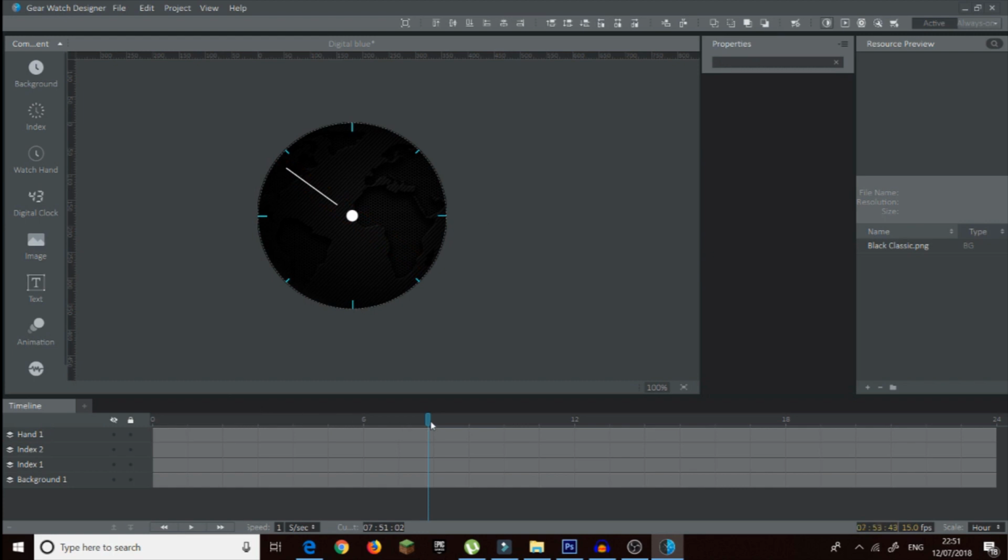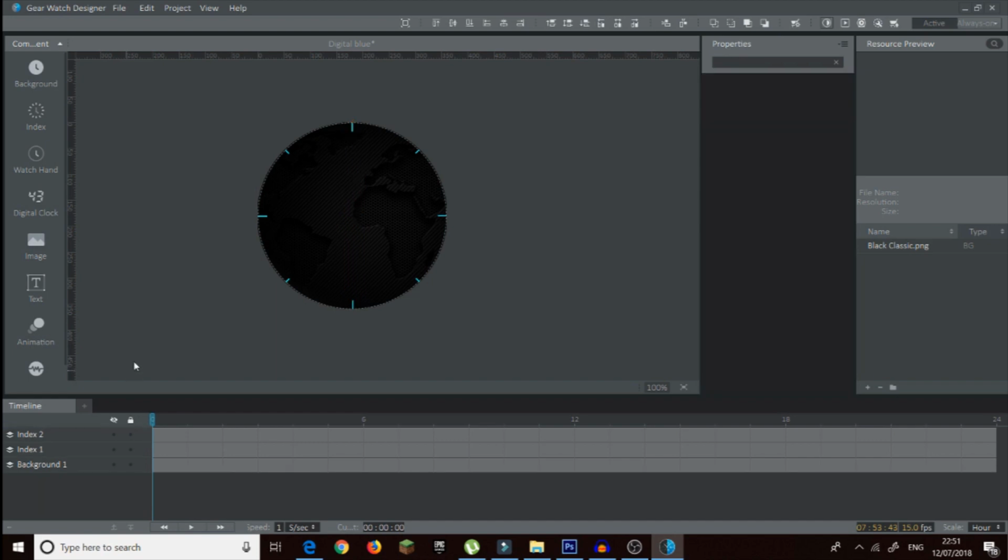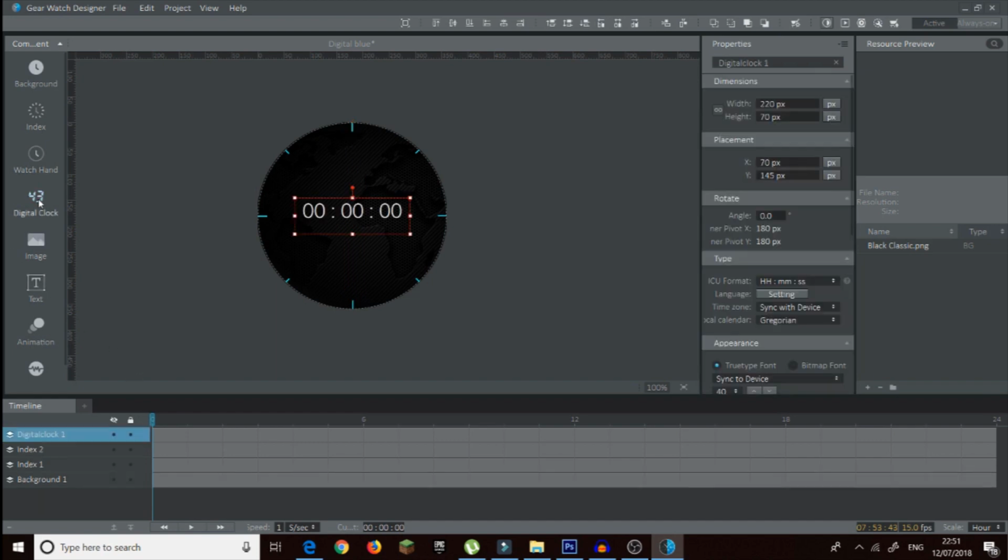And as you can see when we move this time, that it is indeed synced with the minutes of the day. If this is midnight and this is 1 o'clock. However, we're not going to use hands in this one. We're going to use a digital clock. So we'll bring up a digital clock, and there you go.